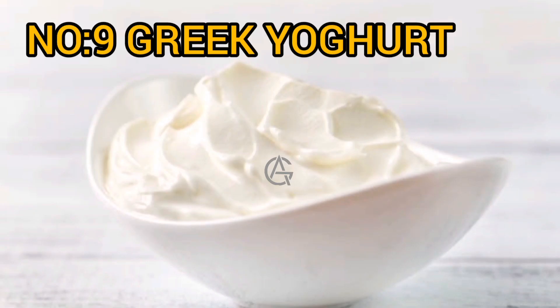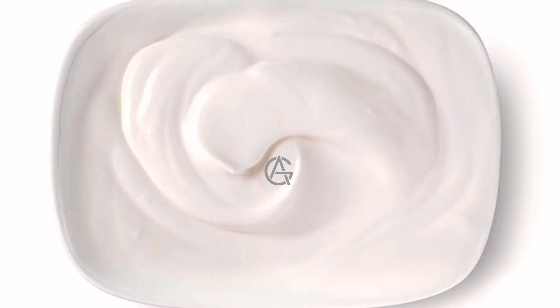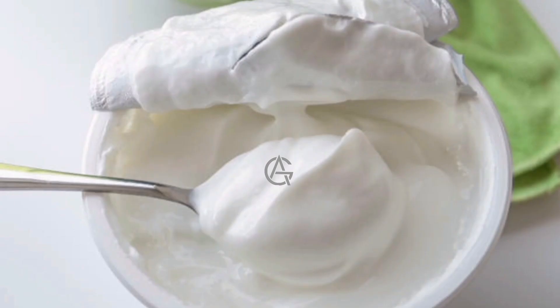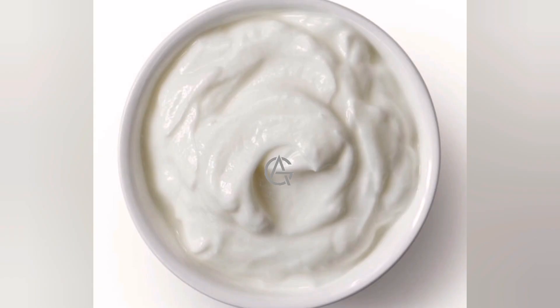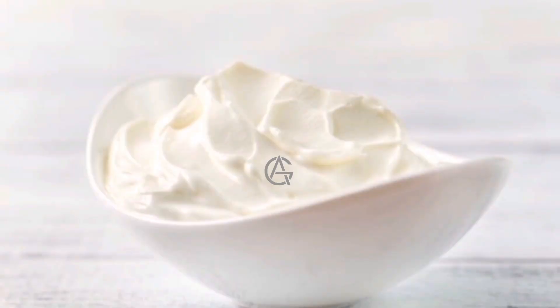Number 9: Greek yogurt. Greek yogurt is a nutritional powerhouse, with each serving providing a substantial quantity of calcium, vitamin B12, phosphorus, and riboflavin. It also has nearly double the amount of protein as conventional yogurt, with a staggering 24 grams in each cup (245 grams). Like other dairy products, Greek yogurt has both slow and fast-digesting protein, which can help you build muscle and increase your glutes. The use of Greek yogurt as part of a 12-week training program was found to enhance muscle thickness, strength, and body composition more than a placebo, according to a study of 30 persons.